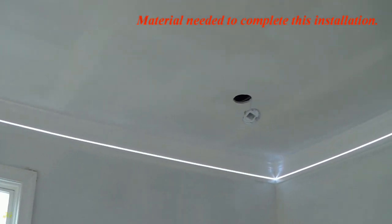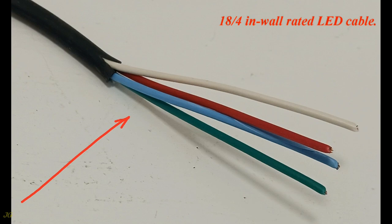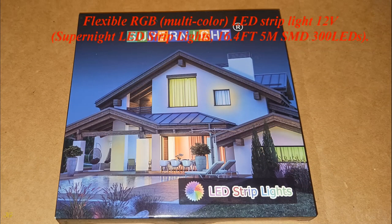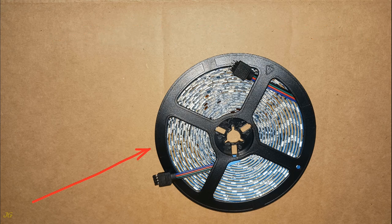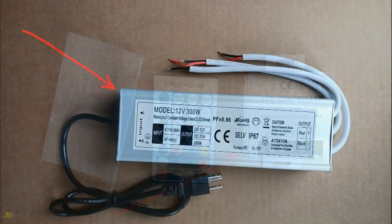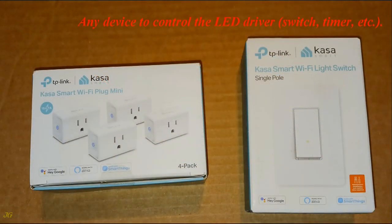Material needed to complete this installation: 18/4 in-wall rated LED cable, flexible RGB multicolor LED strip light, 12 volts, super bright LED strip lights, 16.4 feet, 5050 SMD, 300 LEDs. Any device to control the LED light strip: LED controller, LED driver. Any device to control the LED driver: switch, timer, etc.